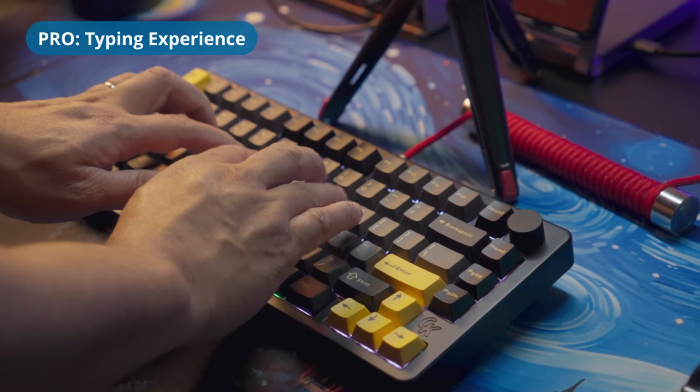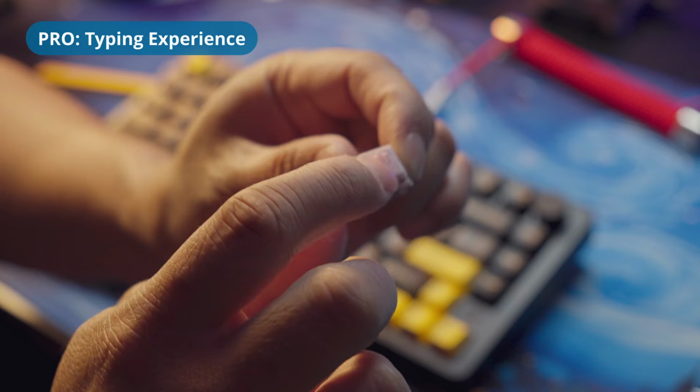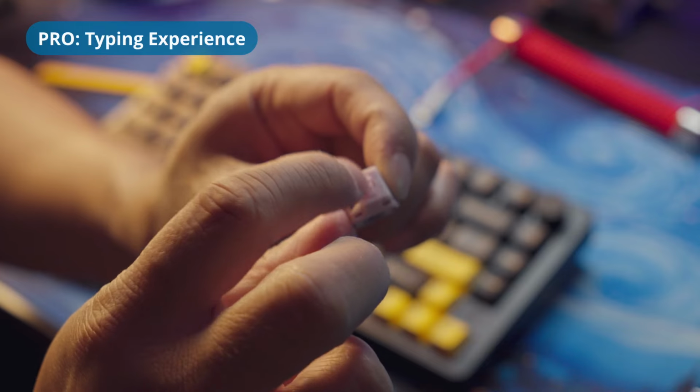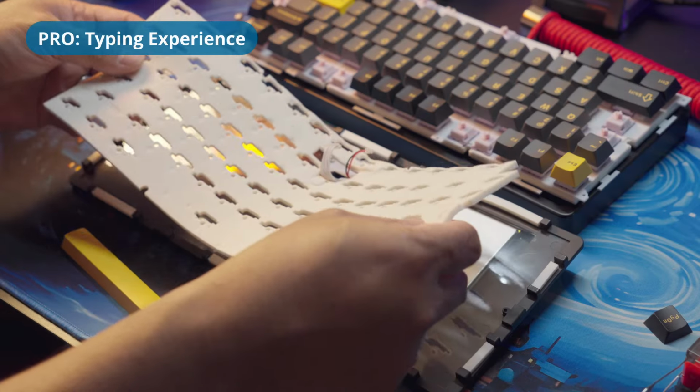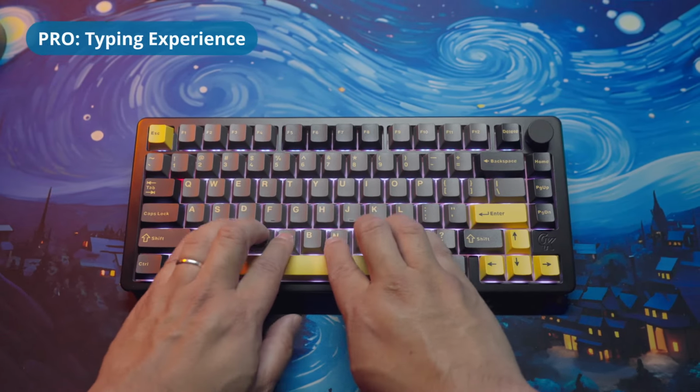I have to say, I'm enjoying the typing experience from this TK75 Pro so much that I think this is going to be my new daily driver for my home office. The stock sound of the Hyacinth linear switches and PBT keycaps, as well as of course the many layers of acoustic foam, gives this keyboard a satisfying, marbly, creamy feel. One of the best stock experiences I've had so far. Of course, what I'm saying is all subjective, but if you hear and feel for yourself, I don't think you'll be disappointed.